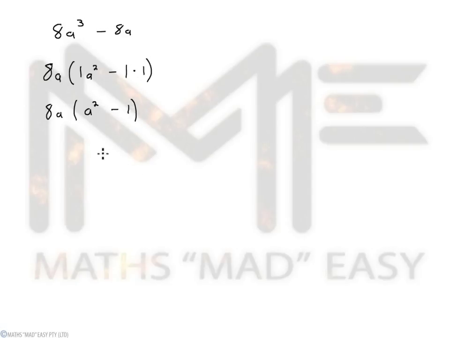Now I'm going to go and check. This is a 2 term, we know that by now. So now I'm going to check whether this is a square, subtracting a square. Now a square, a to the power of 2 is a square, and 1 is also a square. So that means I can factorize this bracket into 2 separate brackets. So first of all, you're going to write your highest common factor down as is again. Now you're going to put down 2 sets of brackets, and you're going to make the one a plus and the other one a negative.